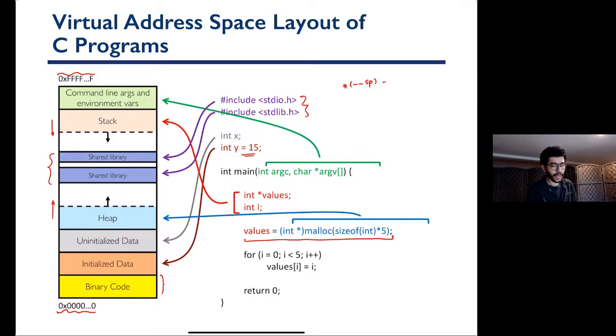This is how we usually write to the stack. Let's say I want to write to the stack value 2. This is how I write. I decrease the stack pointer. That's how the stack grows, by decreasing it. And then I put something in it. Whereas the heap grows this way.